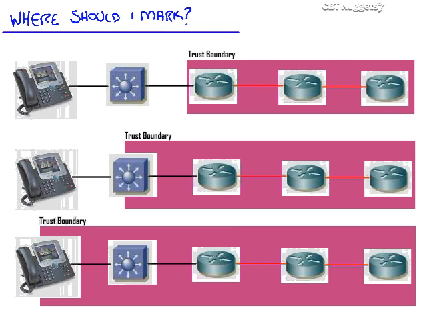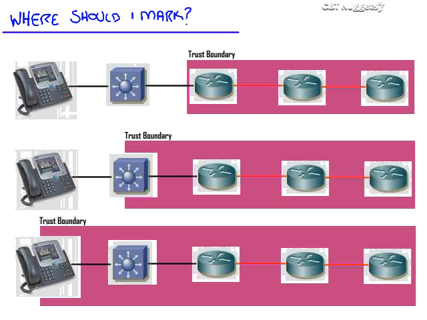So we've determined that it is good to mark your traffic. The next question becomes, then where do you mark it? Well, that concept is what Cisco calls the trust boundary. Simply put, the trust boundary is the first place that you decide to mark your traffic. The reason it got that name is because that marking will be trusted throughout the rest of your network. So if that first device marks it incorrectly, well, you've essentially violated the trust, because the routers may treat that packet either better or worse than it should be treated. Here's Cisco's rule of thumb. Mark the traffic as close to the source as you possibly can.